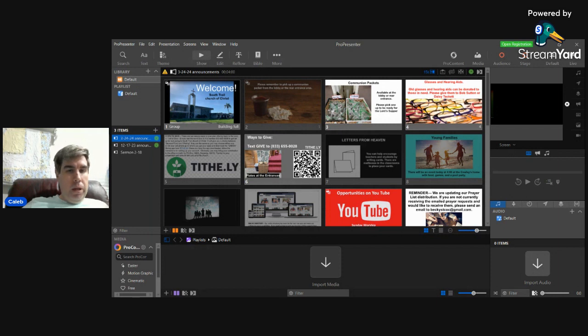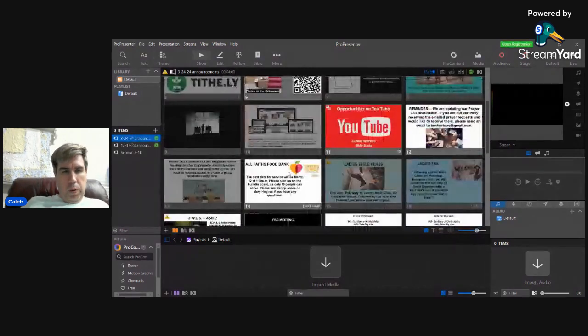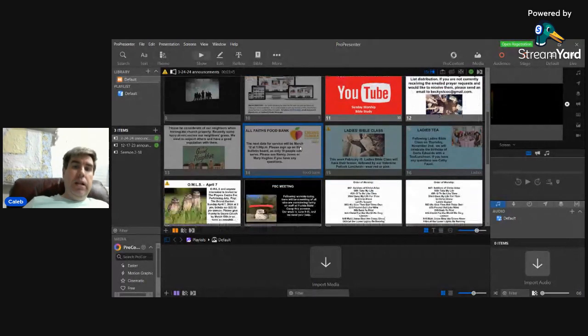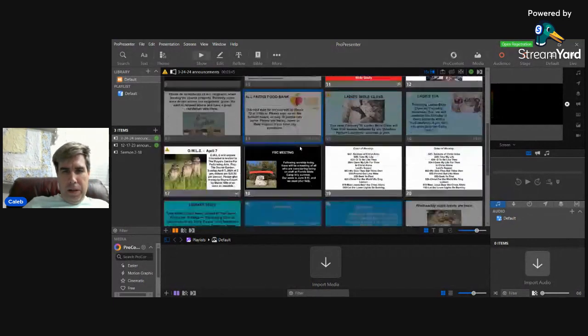I do that every week. So much easier because most of this I'm not going to redo. Most of my baseline is the same. March 12th has already lapsed, so we're going to move All Face Food Bank to disabled. Disabled means it won't show up in the automatic presentation. But there's going to be another All Face Food Bank day, so I'm going to keep that one around.